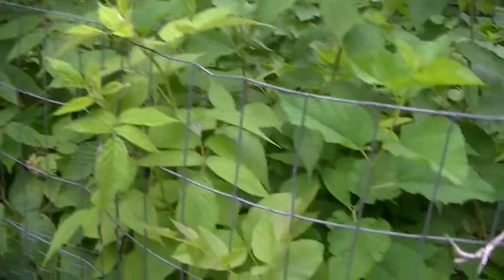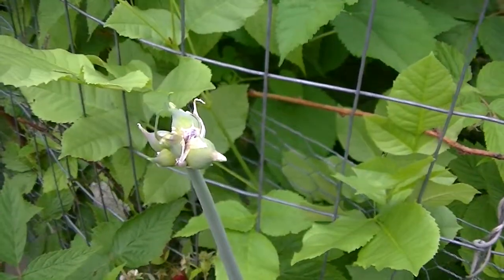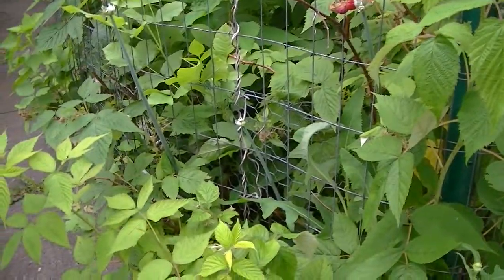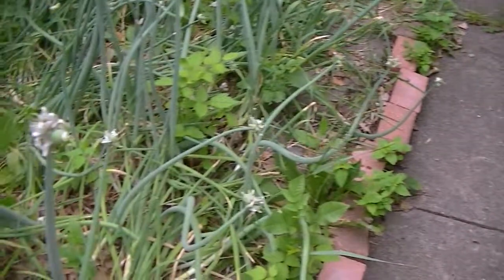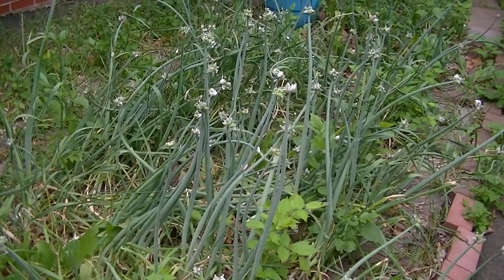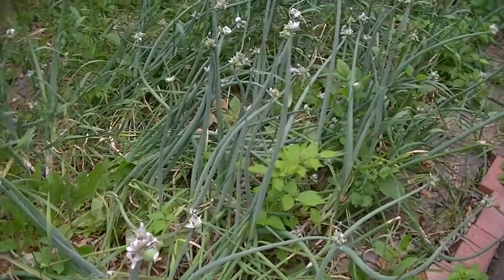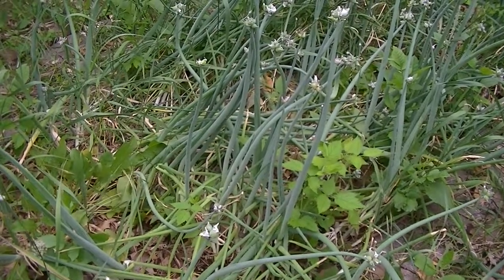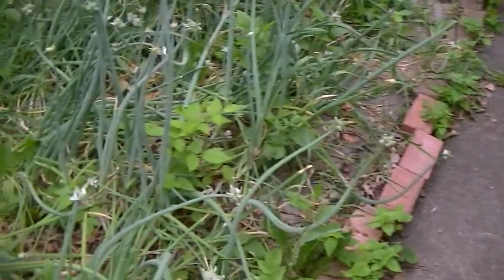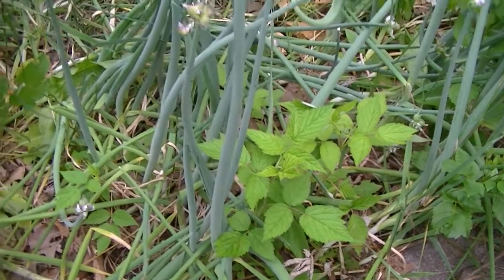And the raspberry is pretty much ripening already, and we have a few there that we can start harvesting. And right across the garden I have a little herb garden, right a few feet away from the building, and it has mostly Egyptian onion and some greens. And even though we have concrete, the raspberry is shooting in the herb garden as well. So we have those little ones, and I like to cut them out of there.